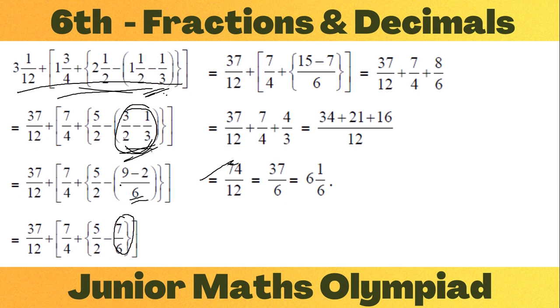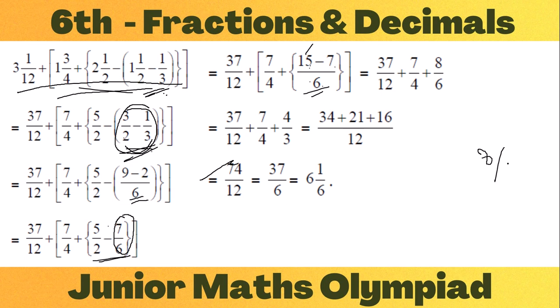Next, beside that we are having minus 5 by 2. 5 by 2 minus 7 by 6. So this will come in flower braces. This we have to simplify now. Again 2, 6 LCM is 6. 2, 3 times 6. 3 into 5, we can write as 15. 6, 1 times 6. 1 into 7, 7 we can write here. 15 minus 7, which is equal to 8 by 6.